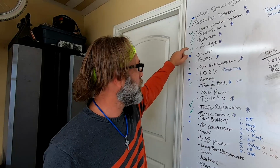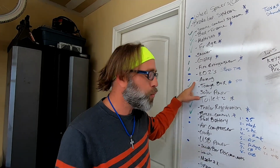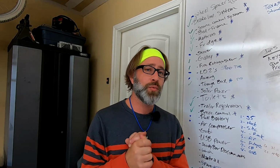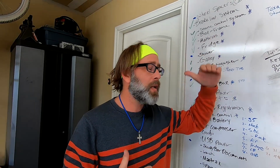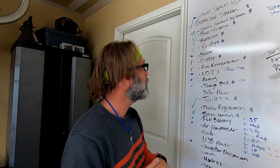We don't have the shower. Now, the shower and the awning are all going to be by 23.0. We've ordered that a long time ago. The great news is they're going to be here really, really soon. So this winter, we're going to be able to install that. It's a 270-degree awning, as well as the sides and the shower tent. So we'll be setting that up on the Venturist here really soon as well.